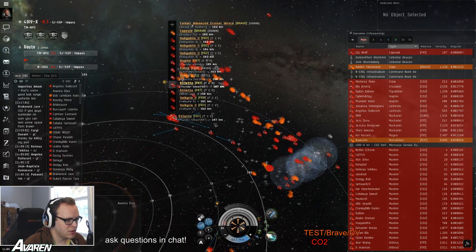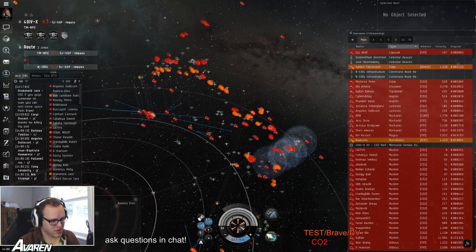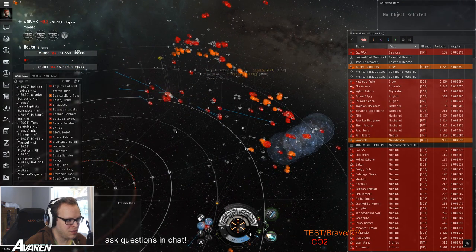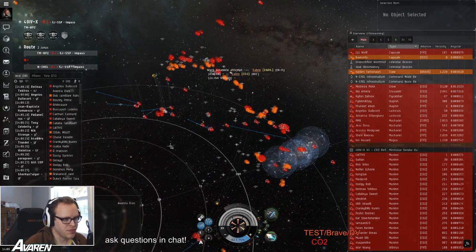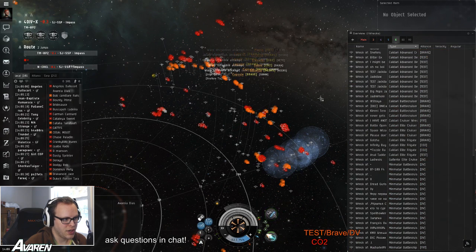So it looks like just clean up here. Yeah, that was a good fight. Be interesting to see what the Iskwar looks like. I think CO2 definitely did some pretty solid work there, that's for sure. We can check the Rex real quick. Let's show all brackets on this just so we can keep an eye.